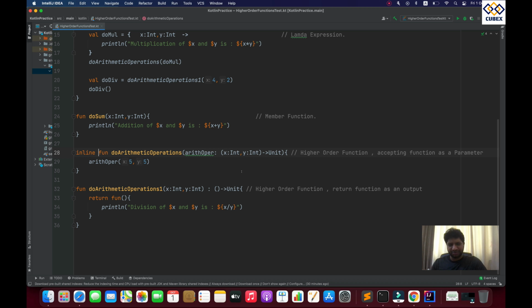To overcome that, these higher order functions are declared with inline. I don't want to confuse you much about the inline function. Internally, to overcome those memory related issues, Kotlin provides the inline function. Just before the function, it is declared with the inline keyword. Just remember that, it is sufficient.